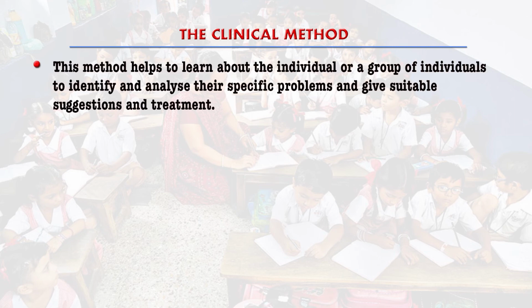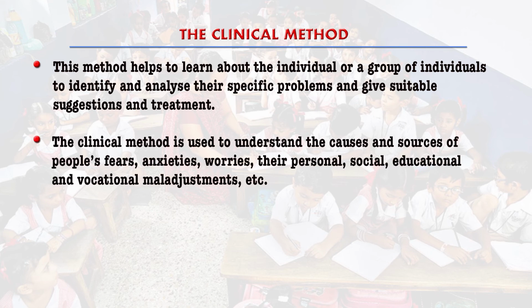This method helps to learn about the individual or a group of individuals to identify and analyze their specific problems and give suitable suggestions and treatment. The clinical method is used to understand the causes and sources of people's fears, anxieties, worries, their personal, social, educational, vocational maladjustments, and so forth. All these traits can be understood.